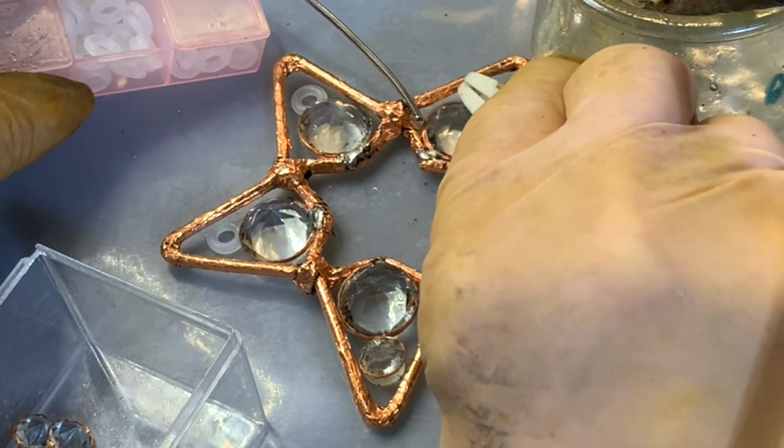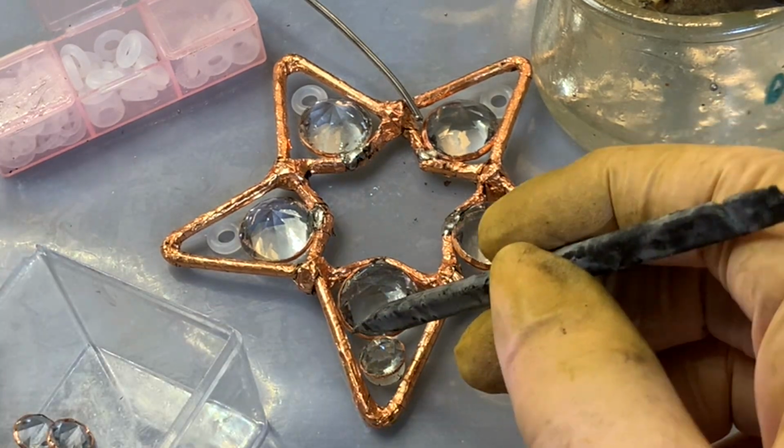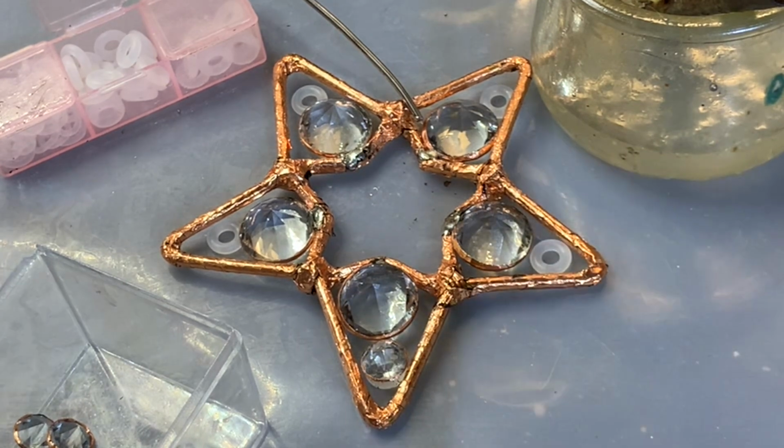So if you get a piece of drafting paper or on the computer, draw the polygon you want, then you can get any size you want and just go for it that way, and you're not stuck to whatever you can find.